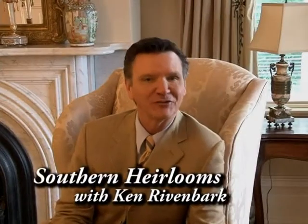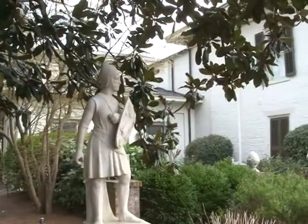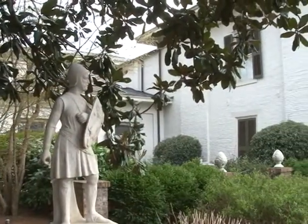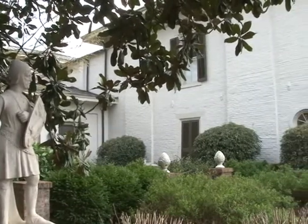Creating an inviting and comfortable home that expresses elegant style and one's personal reflection is something that Southern ladies have mastered through the decades. Families teach their children early on how to respect and protect historical treasures that will one day be passed down to them, in hopes that they will continue to be good stewards of these family heirlooms and make them part of the fabric of their lives. I have the honor of taking you on a tour of select rooms in this incredible home and focusing on outstanding examples of period pieces in the collection.